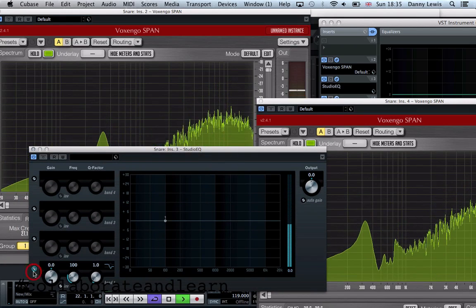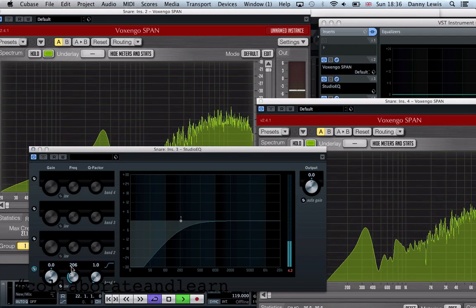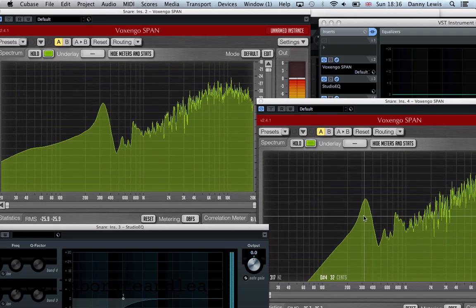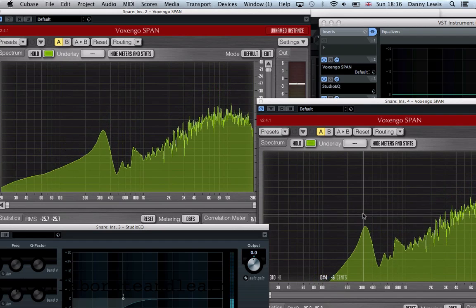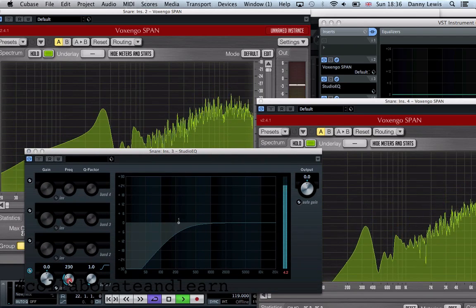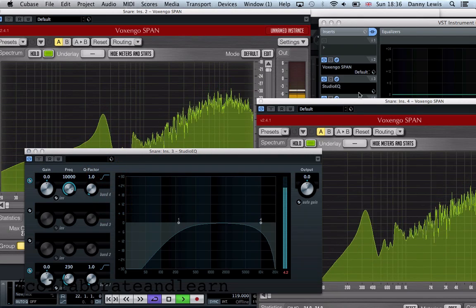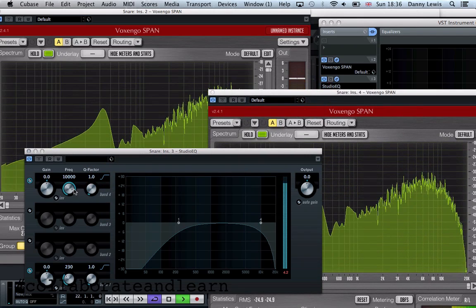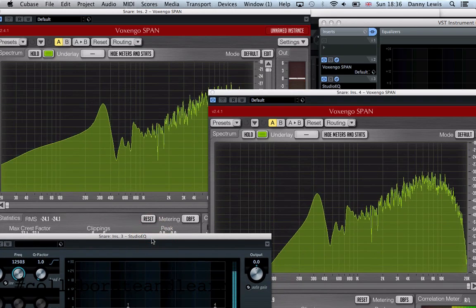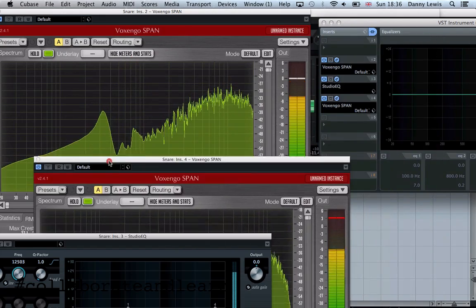Let's switch on a low cut. And I'm going to take this a bit higher. There, look. Can you see now? Less low subby energy. And the fundamental energy of the sound is around here, so 300 or so. I could potentially go a bit higher. Don't want to take away too much here. Now let's look at the highs. I'm going to drop this down as a high cut. Now that doesn't sound quite right, it's too much. But let me just take this up. So for me, I think that's sounding a lot better. It's not going to be too dominant in the mix. And you can see the difference on the bottom end and then on the top end.